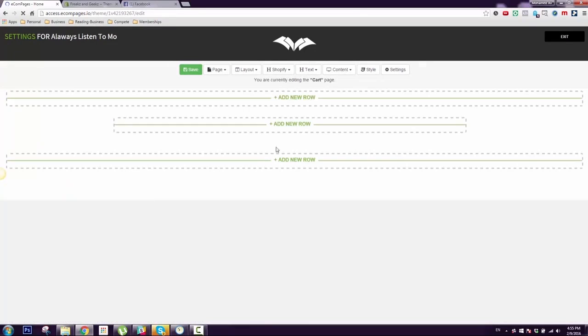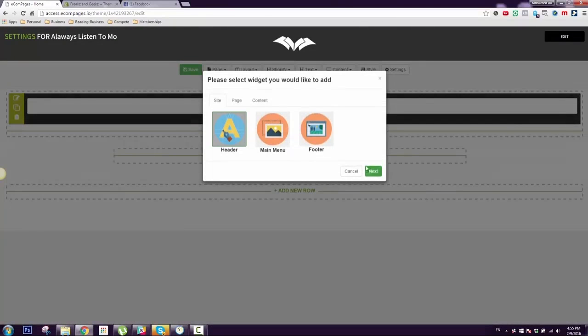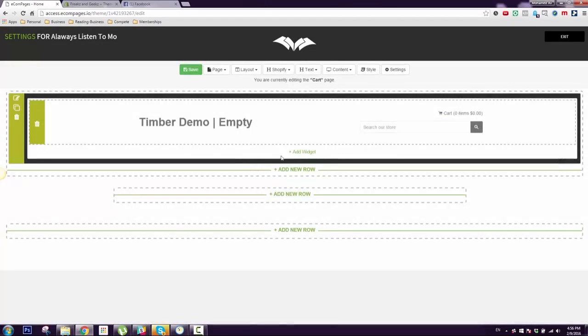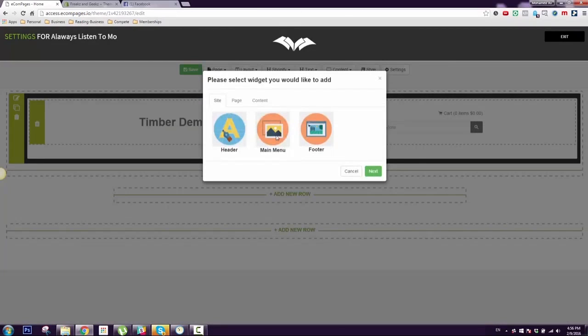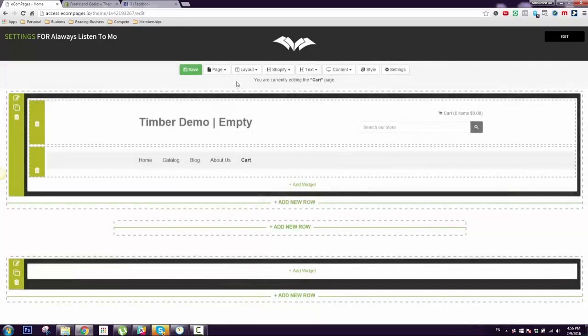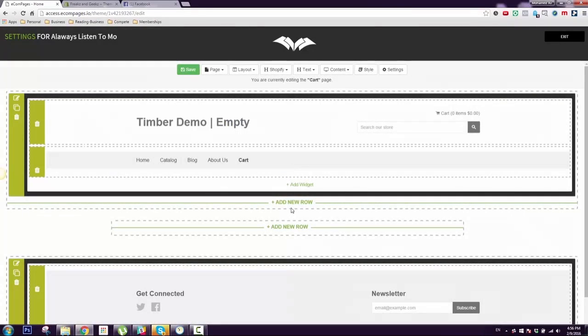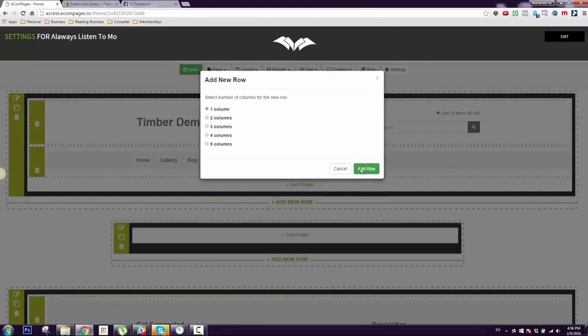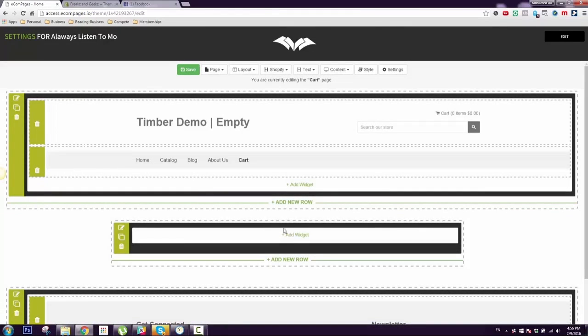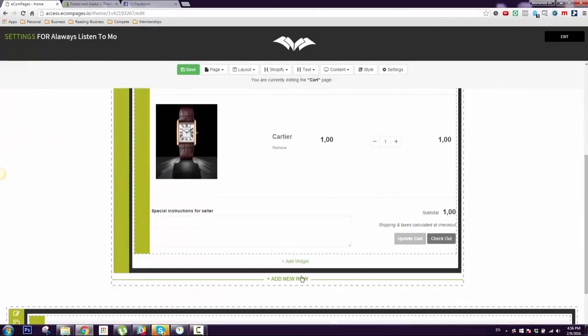So on my cart page, what I want to do probably is only place, well, obviously my header, actually just my header. I don't want my main menu. Should I place it? Well, let's do that. Why? Because I can. And let me place my footer, and let's add, usually what you want to add is basically remind people why they need to click that checkout button. Like you want to show them the guarantee that you're offering.